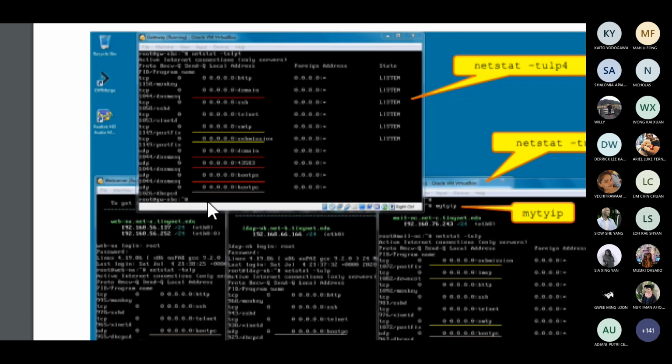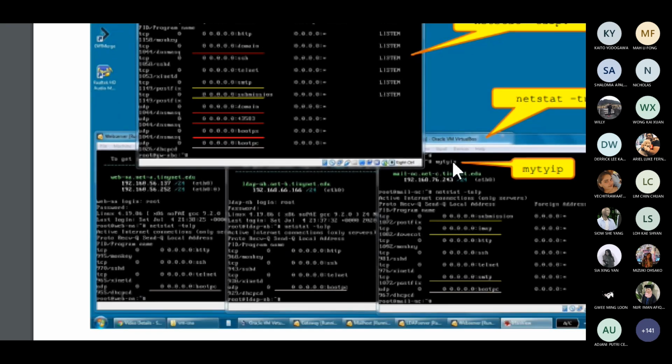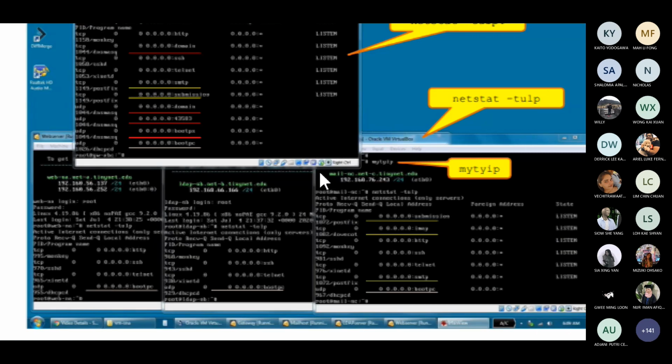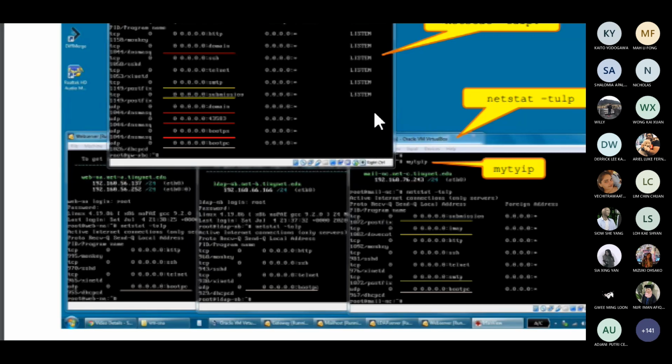Now, just one recommendation, all right. If you want to get this green host name with its IP address back, you can just use this command, mytyip. You just type that in, and this pops up for you on your server. Just a convenient way to get that back.